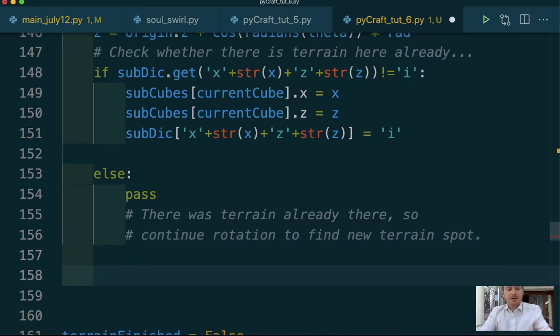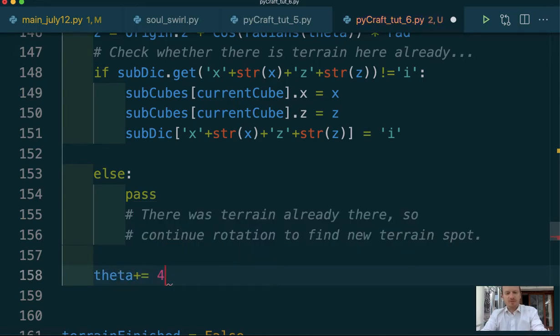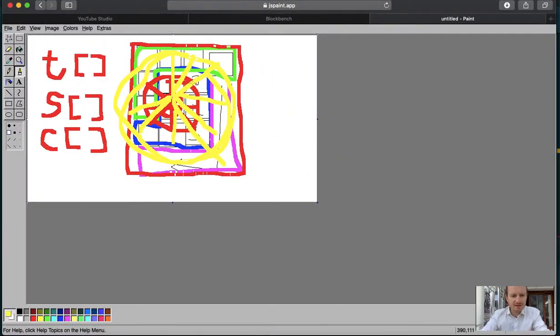So essentially we just want to say theta plus equals, remember 45 degrees from my amazing diagram in the red. So that first iteration wants to be 45 degrees, and the next one wants to be half that.